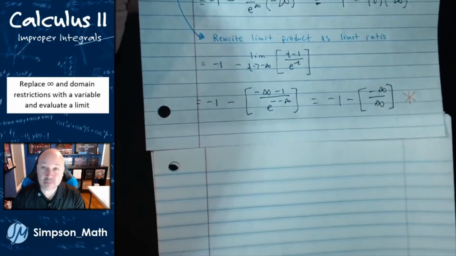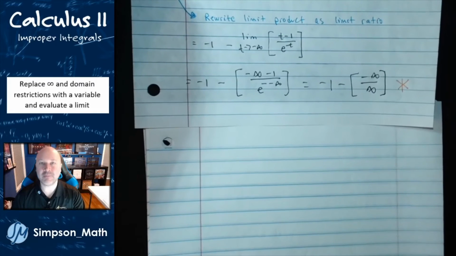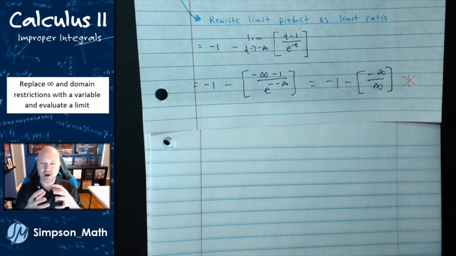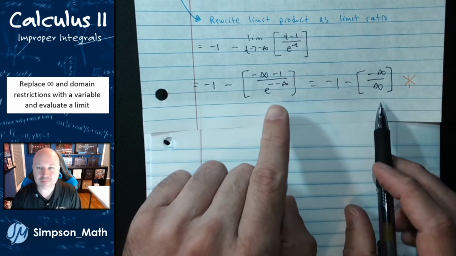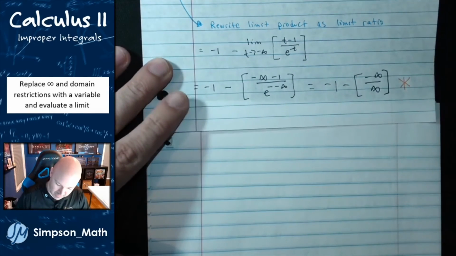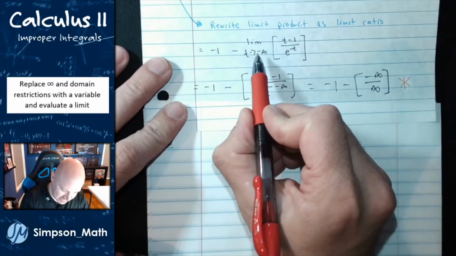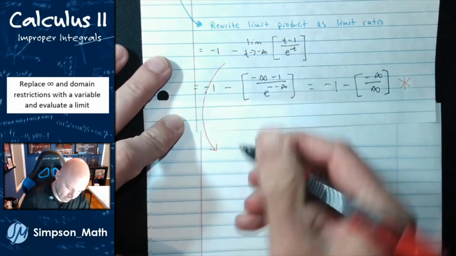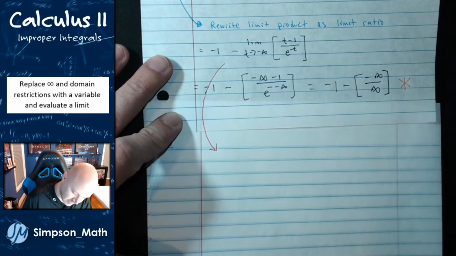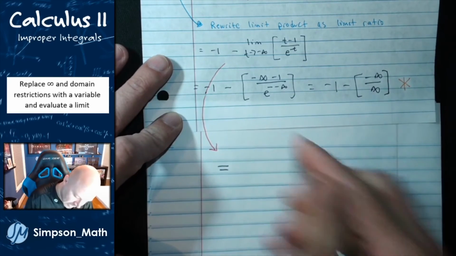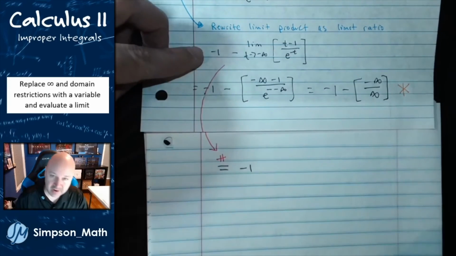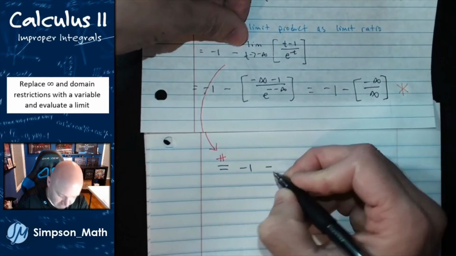So yeah, these improper integrals bring back limits, and clearly everything with limits, so all the strategies to break them apart, all the strategies to evaluate them. Okay, now I'm going back to that, and I'm saying we still have that negative 1. The little h over the equal symbol means we're applying L'Hopital's rule. The minus 1 is just there. That minus sign is just there.